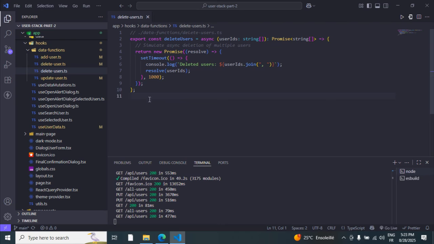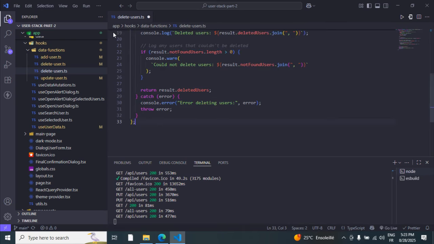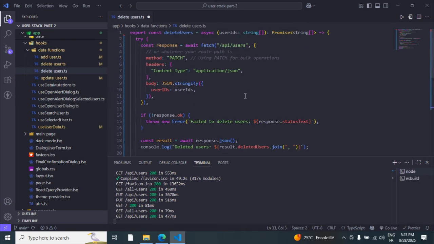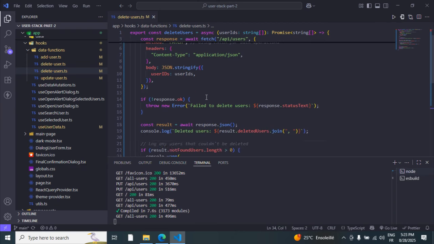So let's get rid of this function. I'm going to paste this function. As you can see, the function has the same signature. It accepts the user IDs as an array of strings. Then we're going to hit our API, so we need to update our route.js. And then we're going to add the patch method, and we're going to send the user IDs, the array, to the server side.